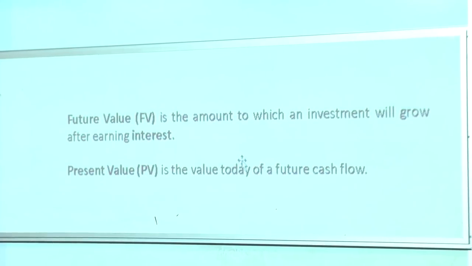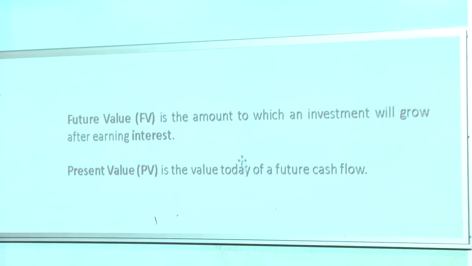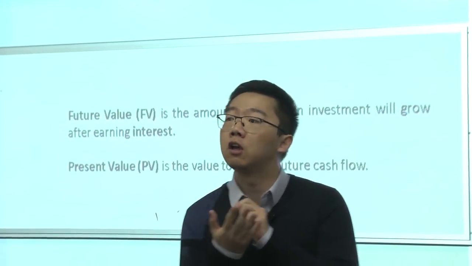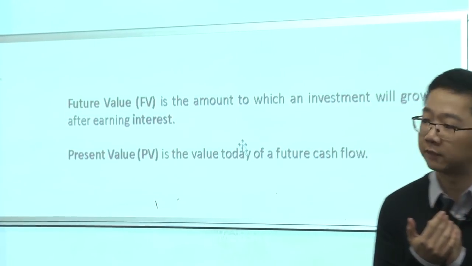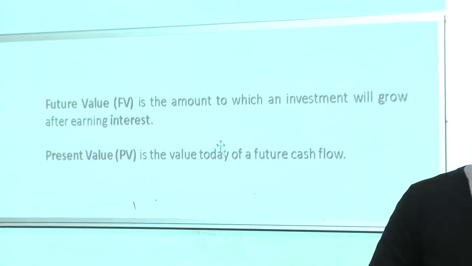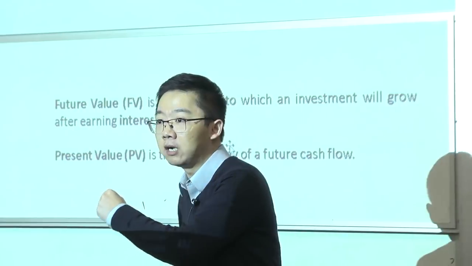So that introduces the first two concepts, future value and present value. Future value is pretty simple. It's a value that is measured at some future point of time or later point of time. And present value is a value that we look at closer to now, closer to the current point of time, either now or some earlier time relative to the point when we are doing the future value, right? So the present value is at an earlier point of time, and future value is at a later, more future point of time, right?